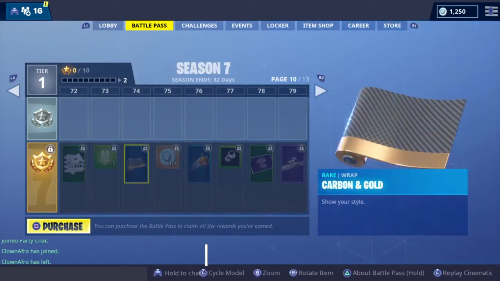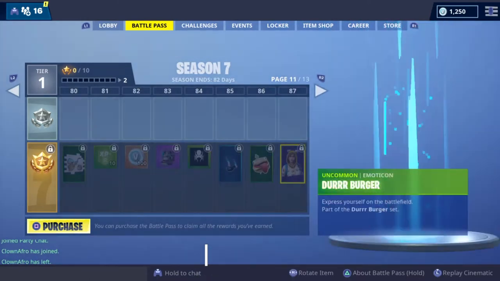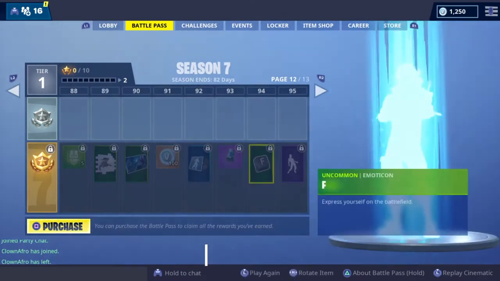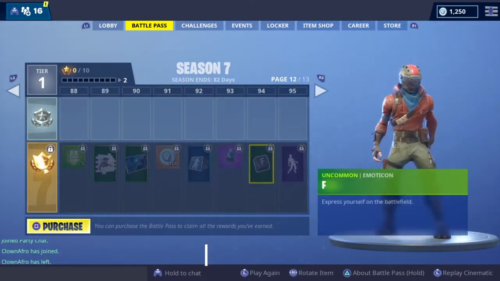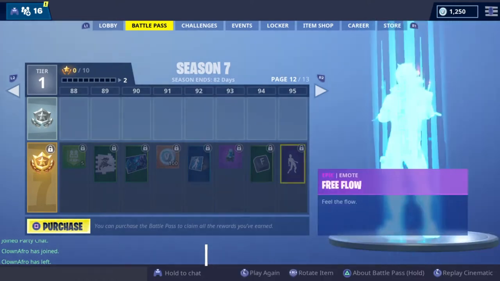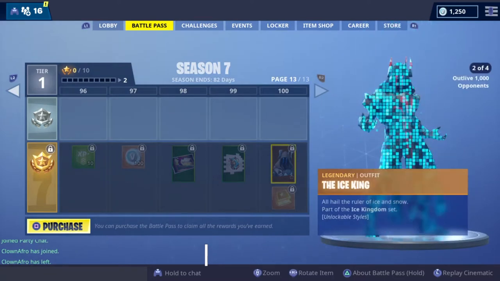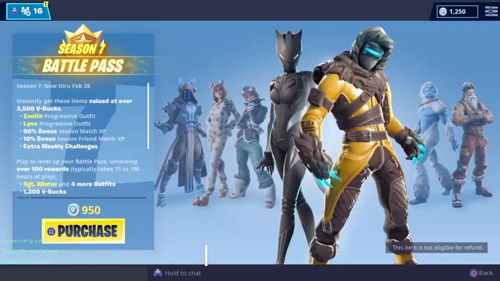100 Reeboks, and you got like the Duracell wrap. Yeah, this situation, you got the Onzi, which I like. You got the Free Flow, which is pretty cool. You got Effort to Pay Respects, and probably the best soundtrack in the game. And finally, the tier 100 skin, Ice King, which is pretty cool. So let's buy this bad boy. Let's get it.